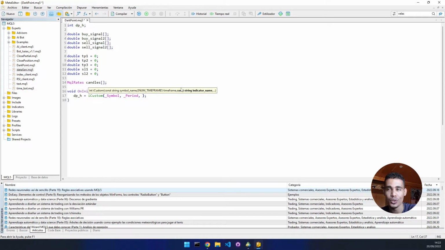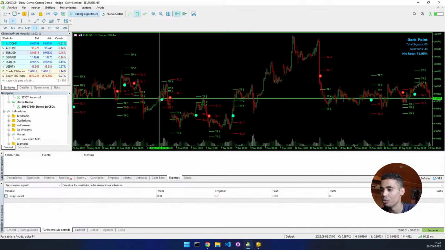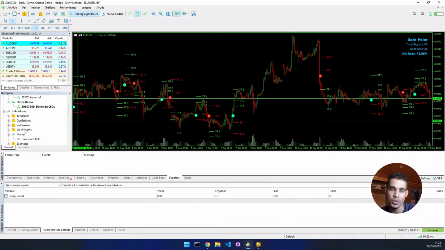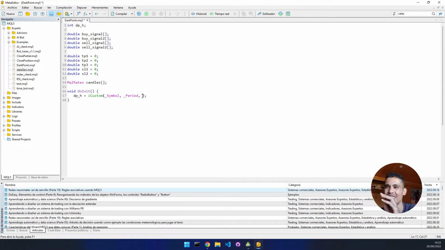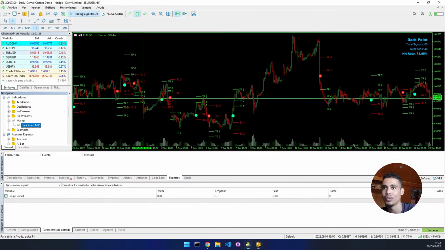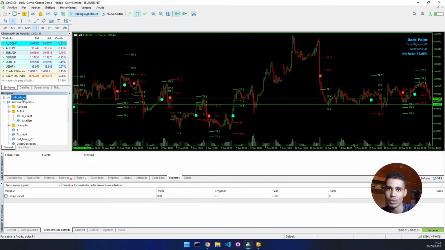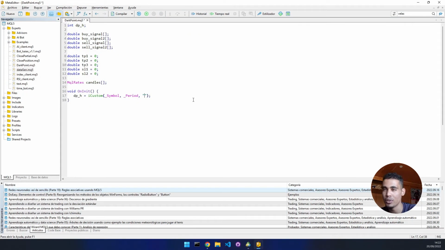And now you have to put the name, well, not the name, the path to get to that indicator. Look, this is something very simple. Let me open this. The only thing you have to take into account is that, for example, when you download things from the market, it will be here in this market folder. But if you want to take this from the indicator folder, there's a way of loading things from it by putting something like this.